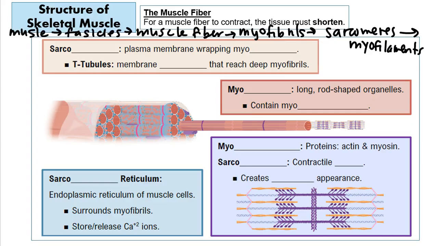So on our previous visual, we saw that we started off with a muscle, and that muscle was made up of bundles of fascicles, and those bundles of fascicles are made up of bundles of muscle fibers. And that's kind of where we ended. Now we're going to go further and talk about muscle fibers and how they're made up of bundles of myofibers. And those myofibers are made up of repeated units called sarcomeres. And those sarcomeres are made up of myofilaments called proteins. So yes, this is where the microscopic portion comes along. And we learn all of this to help us understand how muscle is going to shorten.